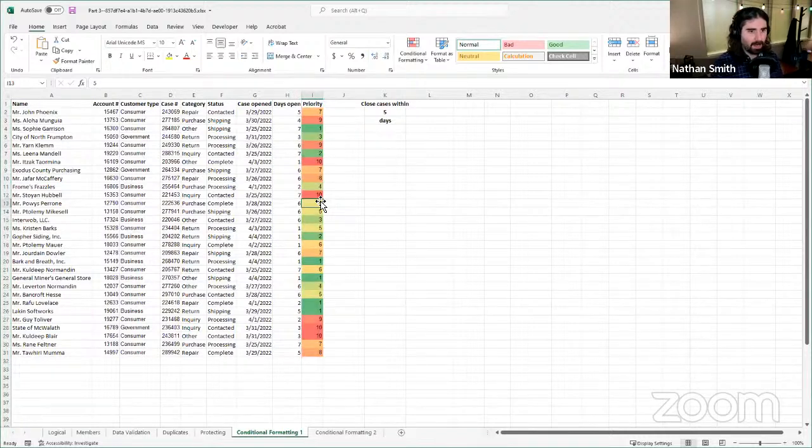you'll notice all of my highest priority cases, priority 10, are red. Then as it gets a little lower priority, it moves into orange territory around 7-ish or so, and closer to yellow around 5. At 4, it gets to be kind of a yellow green, and then 1 is just purely green. So what this tells me is, okay, these red and orange cases, I better get on those right away because those are high priority. But the other stuff I can maybe have on the back burner unless maybe they're overdue.